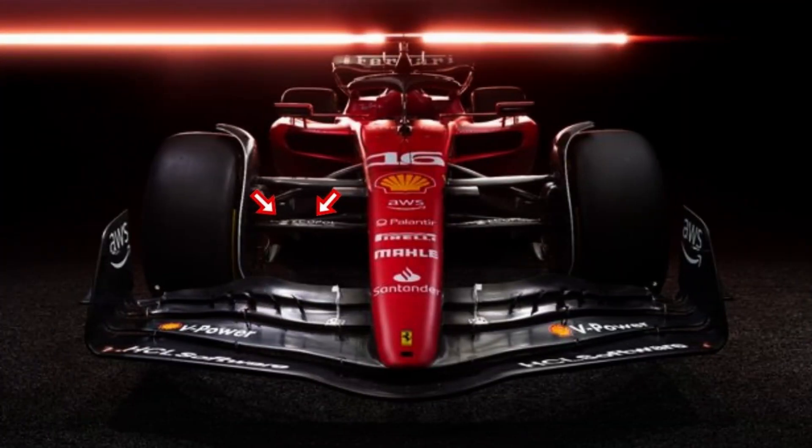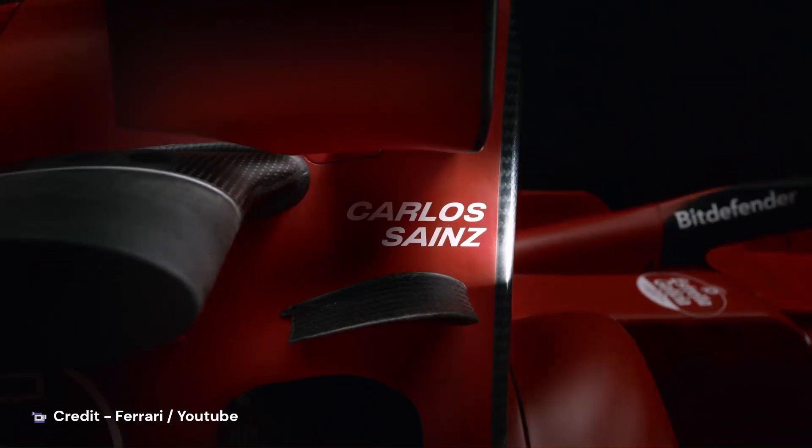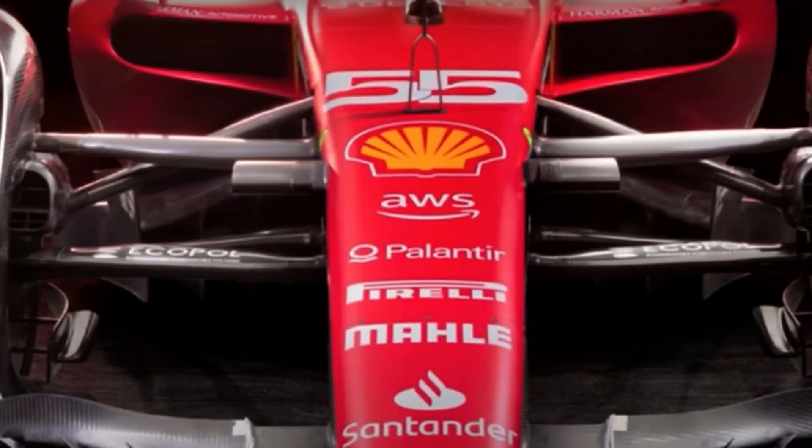When you take a look at the front suspension, you can see the track rod has been lowered when compared with the F175. The rear triangle arm upper is much lower, and the intention is to laminate the flow towards the floor, thanks to carbon covers that become the first flow diverters. When you take a look at the mid floor, you can see that the barge board is cranked, which could lead to a powerful vortex system created along the floor edge.